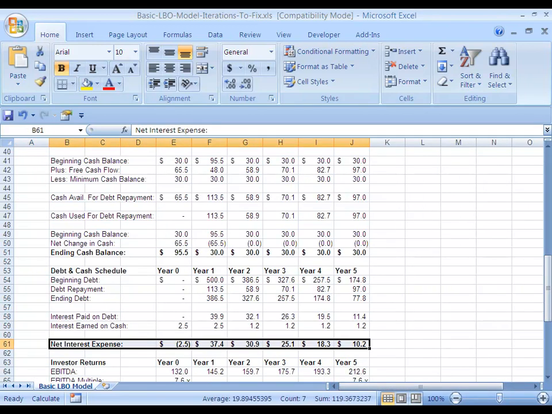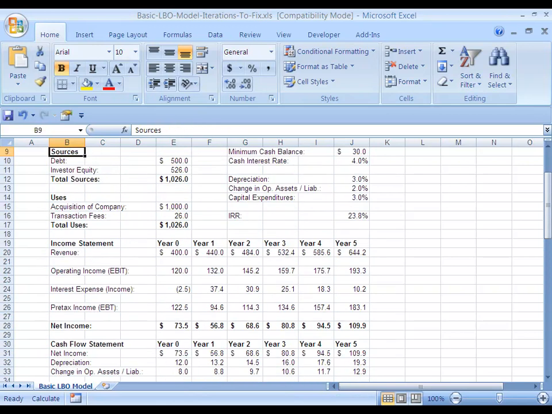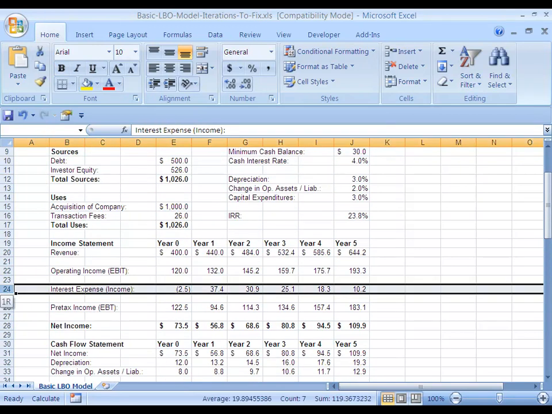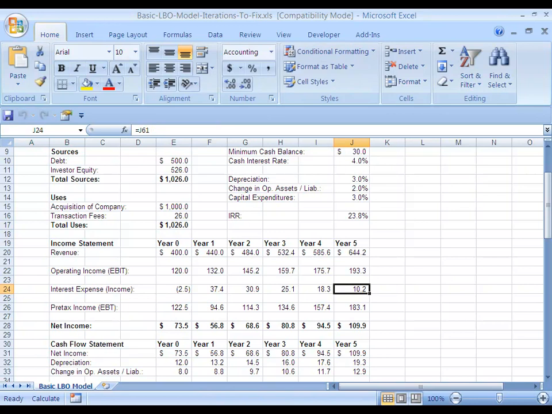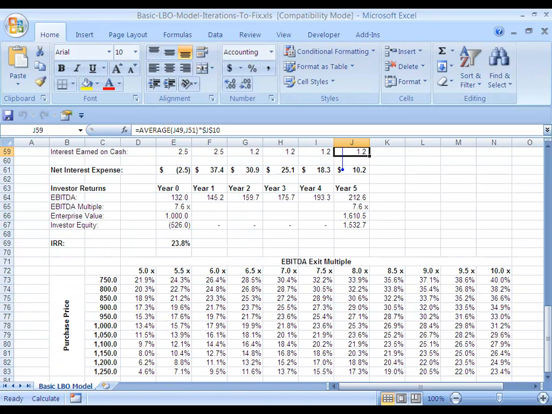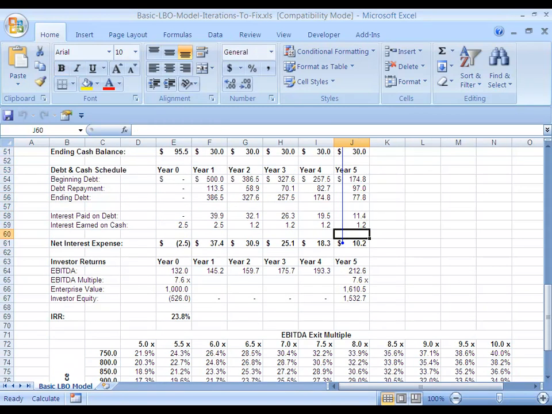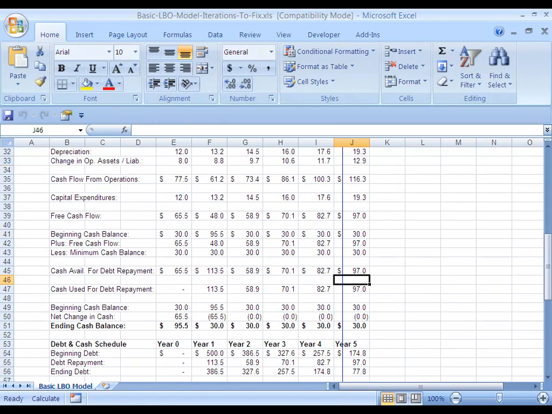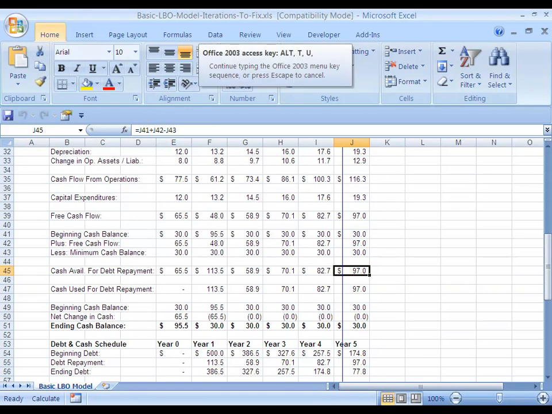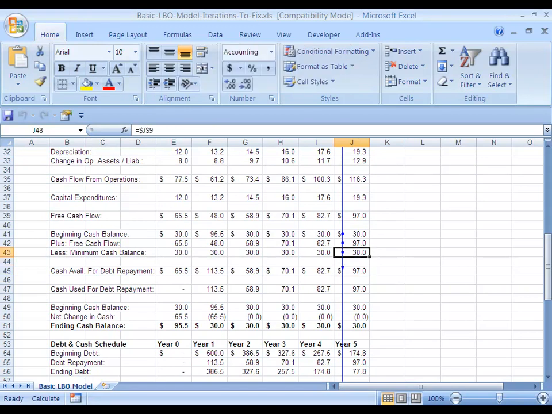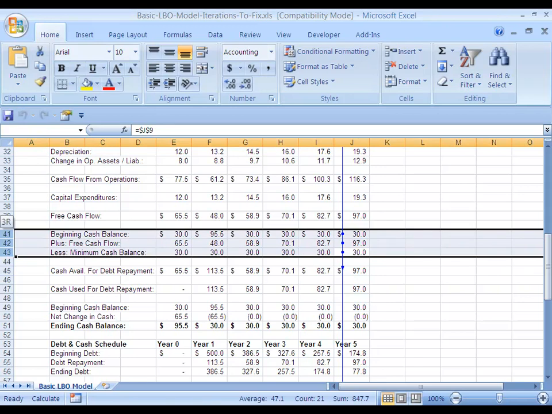But then this interest expense also appears up here at the top part of the model inside interest expense and income. Now to make this easier, I'm just going to highlight exactly what's going on here so you can see it. So you see right here that this interest expense income line is being determined by this net interest expense. But the problem is that the cash available for debt repayment is being determined by these variables. And you see what the basic problem is here.